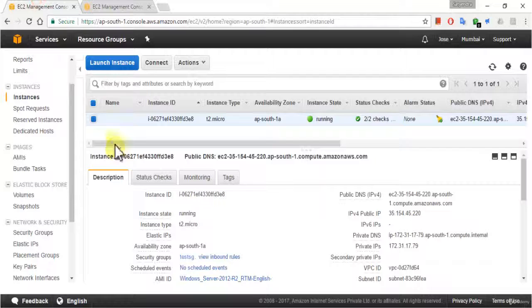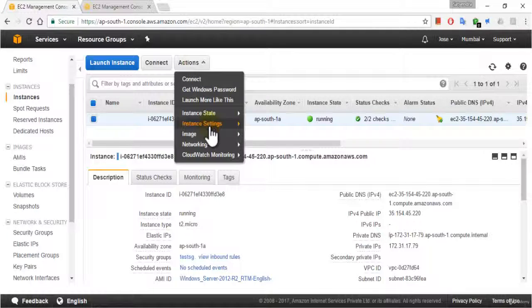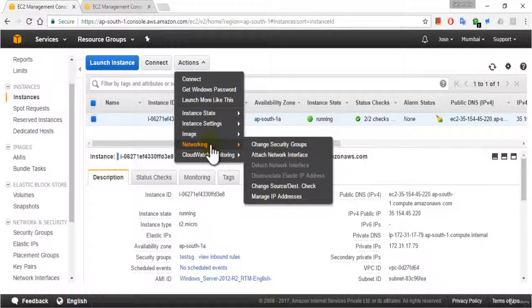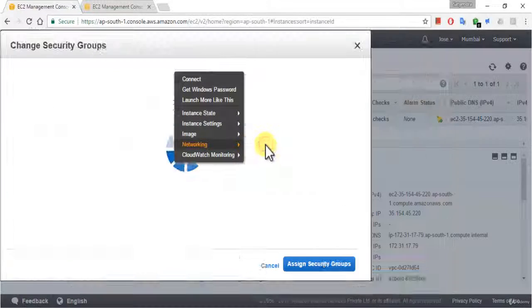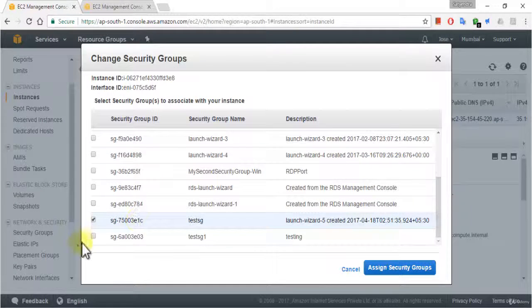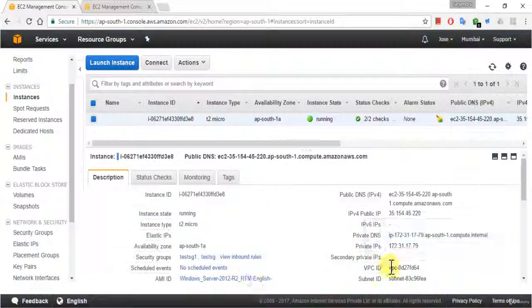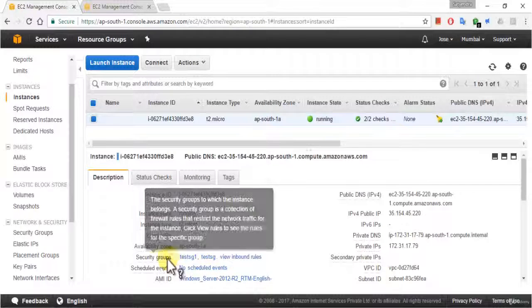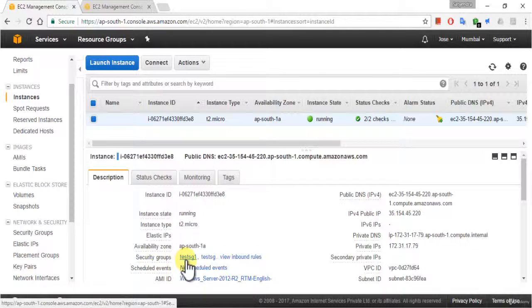So now let's add this instance to another security group, test sg1, which will allow the SQL port to be opened for inbound connection as well. I'll go to Networking, change security groups, select test sg1 and assign. Now as you can see in the security groups row, both test sg1 and test sg are present.